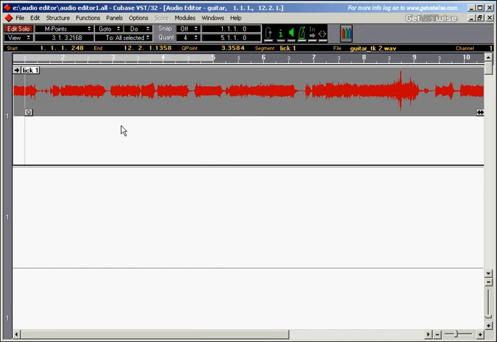So I've increased the view to incorporate my 8-bar loop, and let's play the part again. What I'm trying to do is fit in where all the different licks are, okay? So I'll pick up my pencil, and there, for example, was a new little lick, so I press Alt, and I click into this area, and I've created a marker point. So I'll play through the song, and I do the same trick all over the part, and every time I hear something that I find is sort of different, or which stands on its own, I'll create a marker point.